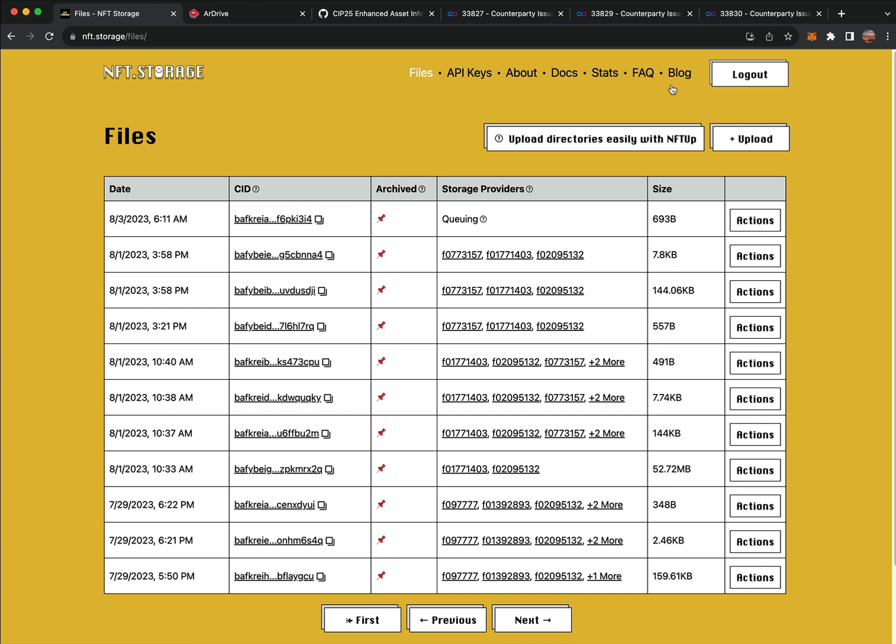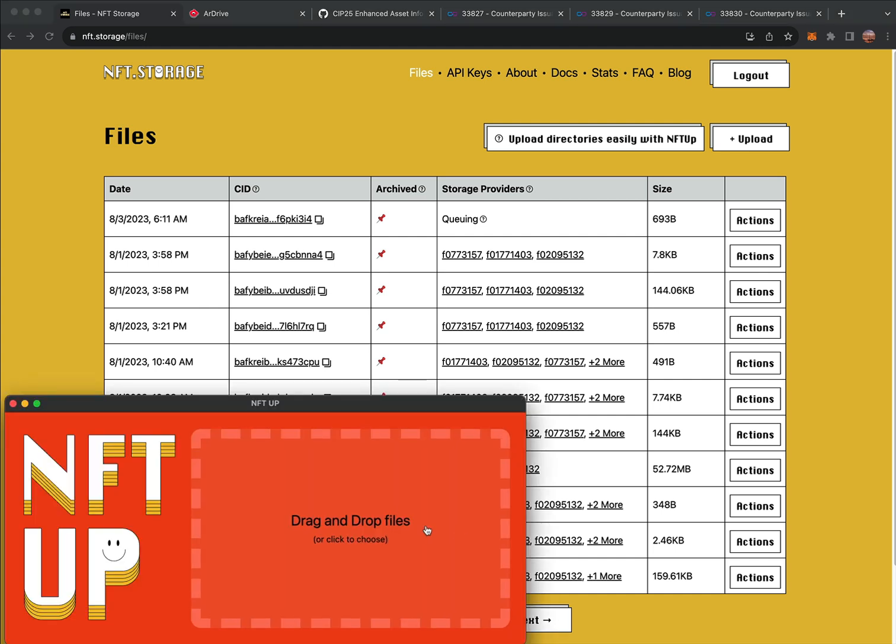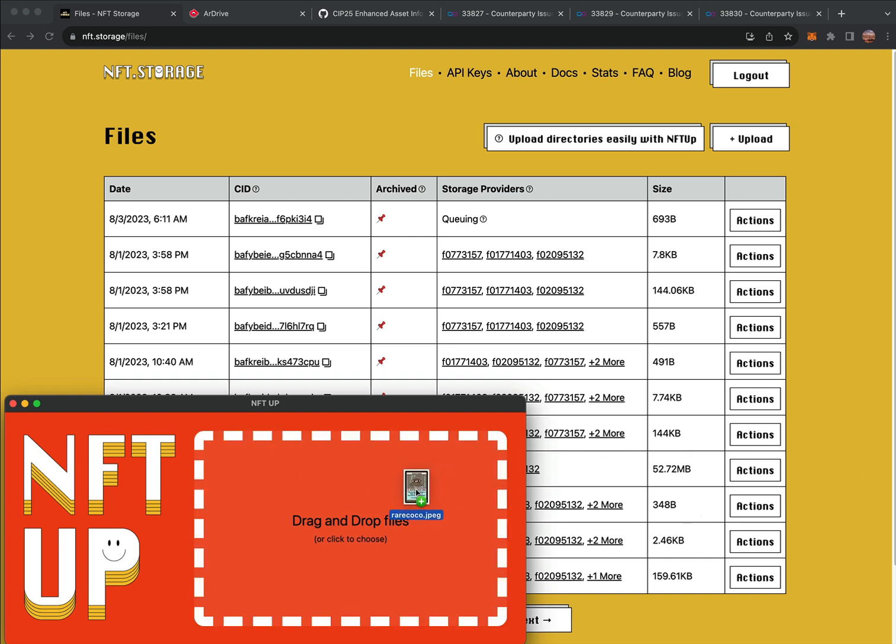I'm not going to go through creating an account. Go to nftstorage.com. You can create an account. And from there, you can then download and install. They have a simple little NFT app, which allows you just to drag and drop files. So in this case here, this is on OS X. It behaves differently than what you'll see later on Windows. The upload process is the same. You would just grab your files and drag and drop them.